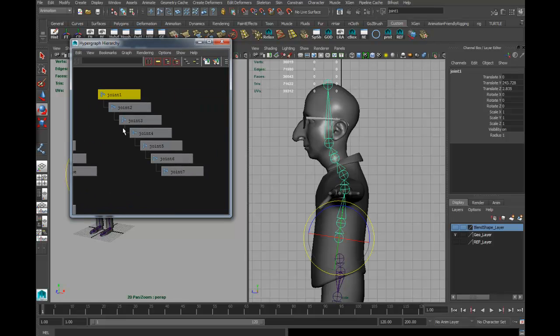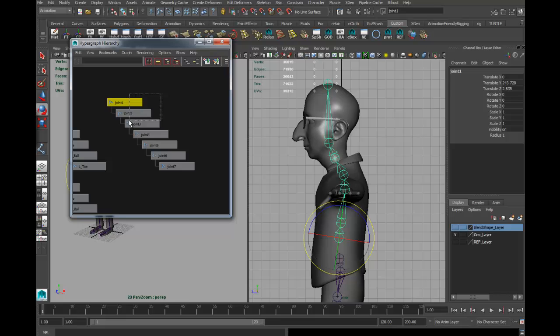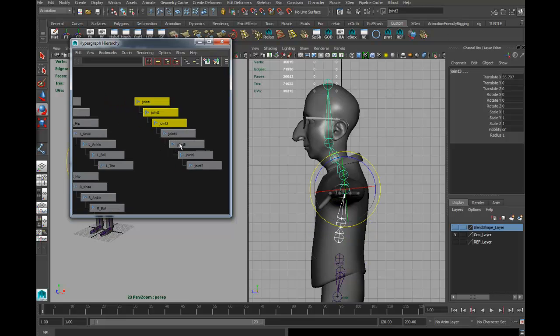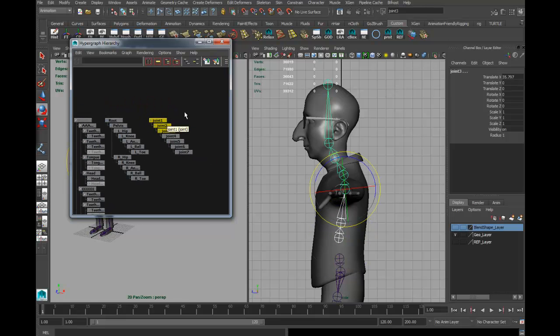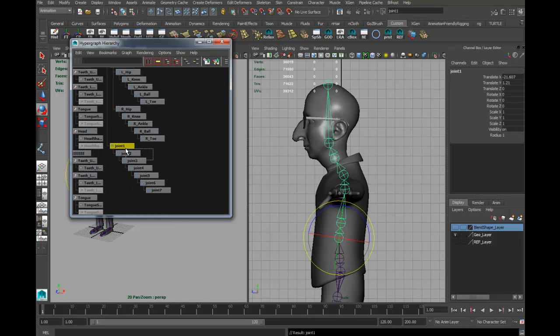And again, quickly name these things. Maybe I'll grab these first 3. Actually, if I parent it first, I'm going to parent joint 1 to the root. And then if I grab these first 3, over here I can use my rename function, and I'm going to call these back. There. And I'll grab my next 3 joints, and that's going to be my neck.